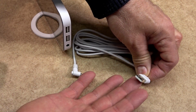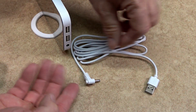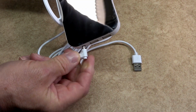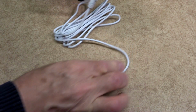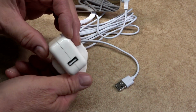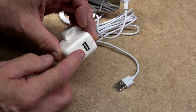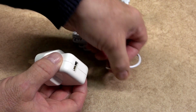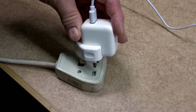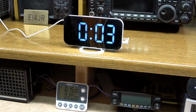The power lead is approximately 2 meters in length. One end has a USB-A connector, the other end has a small power plug which fits into the clock. Although they provide you with a power lead, they do not provide you with an AC mains adapter. You will need to provide your own. This will need to be 5 volt at 2 amp. That's it, you're ready to power up your clock and do all your settings.